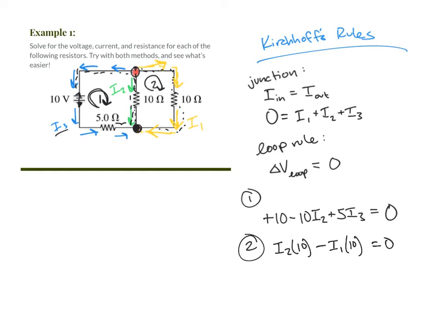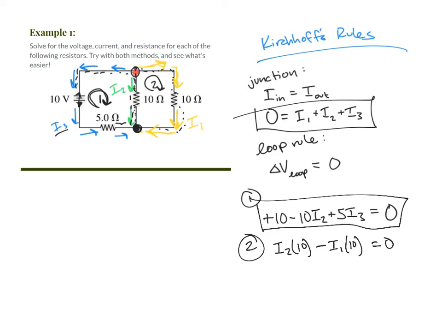0. And now we have 3 different equations to use for solving for these currents. We've got this top one from the junction, and we've got 2 from the loops. And we're only looking for 3 different currents, I1, I2, and I3. So 3 equations is sufficient. You need the same number of equations as you have variables in order to solve a system of equations. So we've got 3 equations and 3 variables, I1, I2, and I3. So we're all set. We get to solve these.